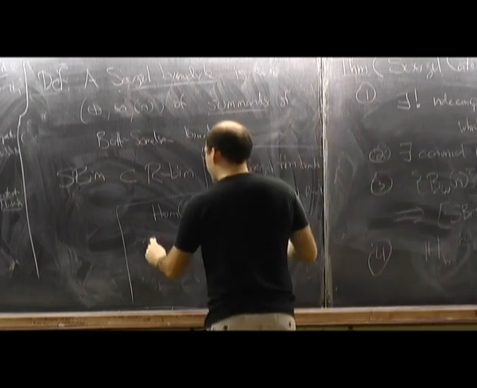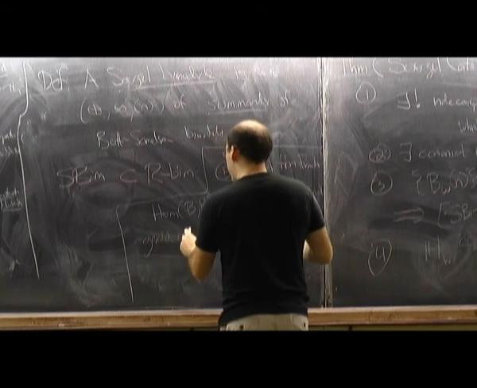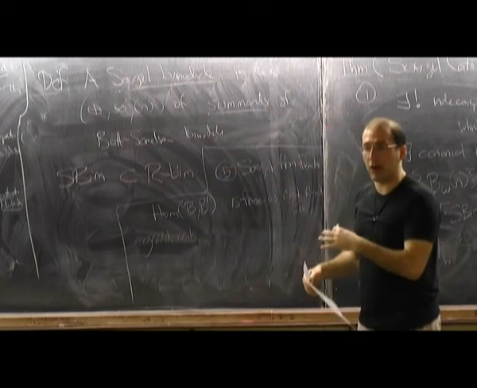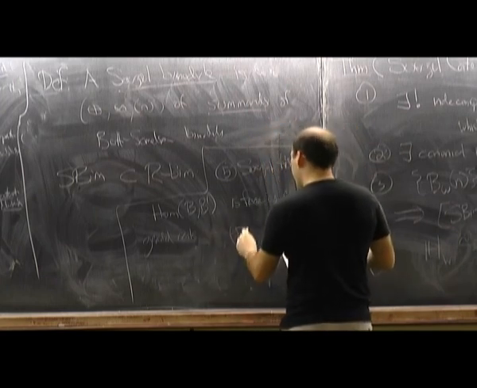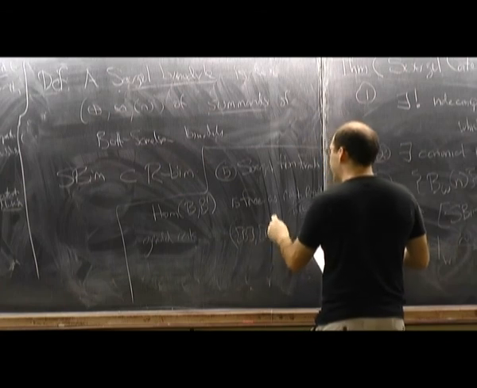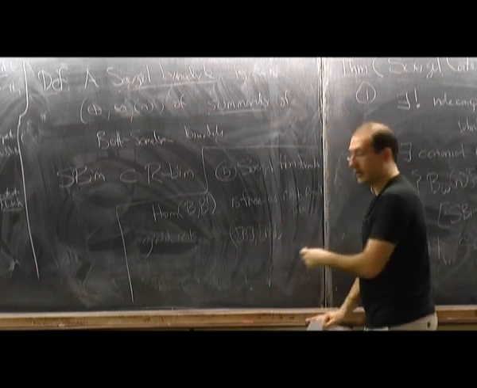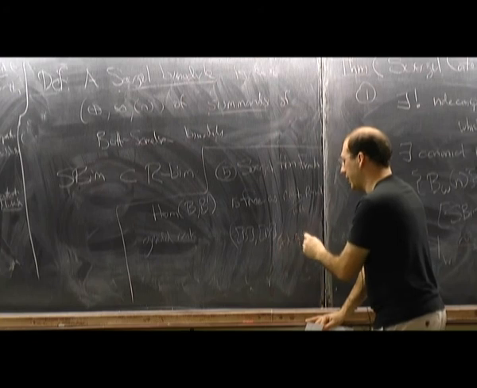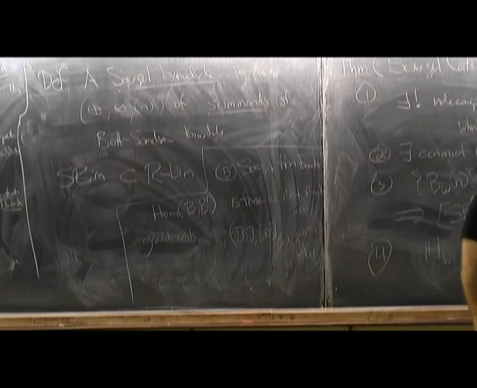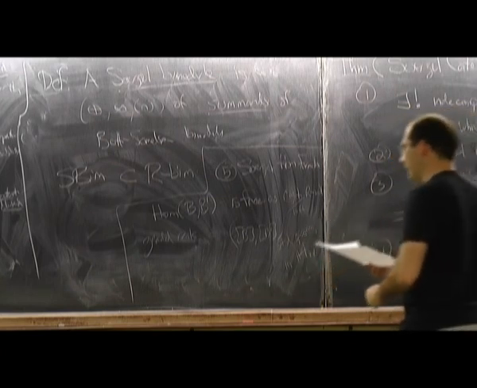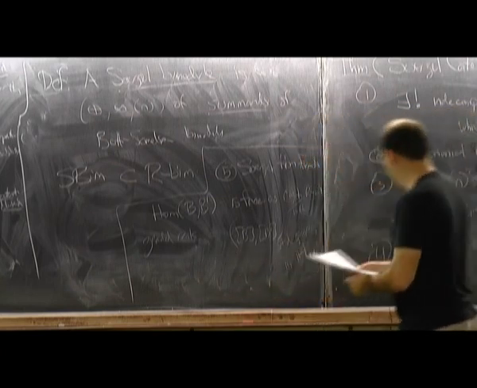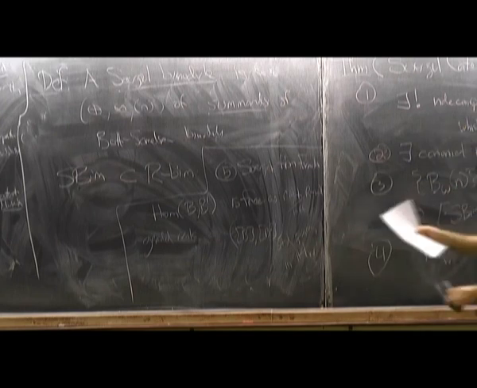And the graded rank, so if we choose a homogeneous basis of this as a right R module, then the graded rank is supposed to be the pairing between these things in the Hecke algebra. So this is the standard pairing from yesterday in the Hecke algebra. Epsilon of h_A h_B. Exactly, epsilon of h_A times h_B. So, good. We started a little late, so we have time to just do a couple of examples.